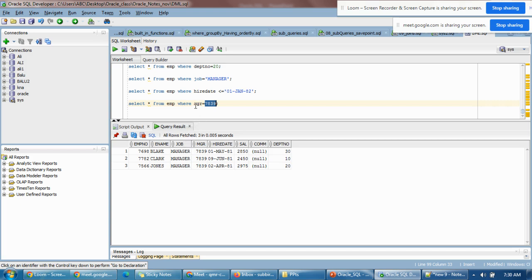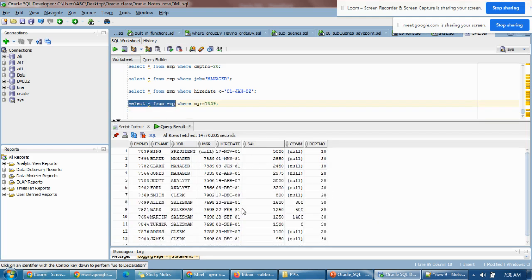If you know the employee ID, you will get who is working under your manager. This is clear, right? Next, I want to get the data of whoever has a salary of more than 3,000. How can I get that?